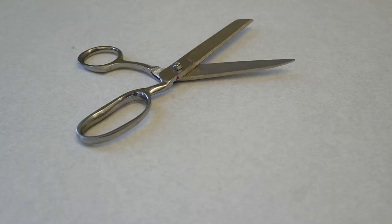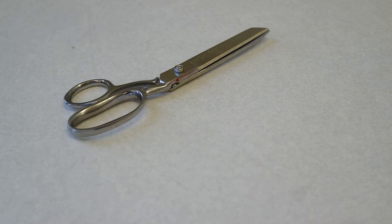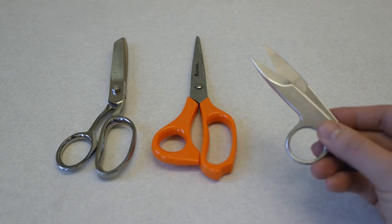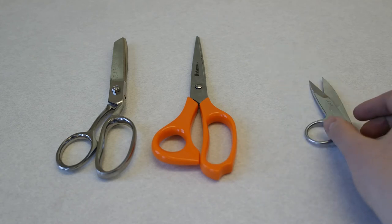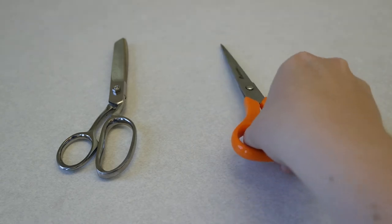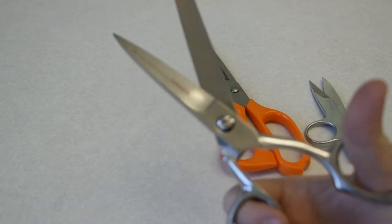Hopefully you know the rule to not run with scissors. When passing scissors, make sure the blades are closed and that the blades are in your hand with the handles out. Make sure that the blades and handles remain closed when not being used. There are three types of scissors used with sewing: fabric shears, paper scissors, and thread clippers. Make sure you only use thread clippers for thread, paper scissors for patterns, and fabric scissors for all of your fabric.